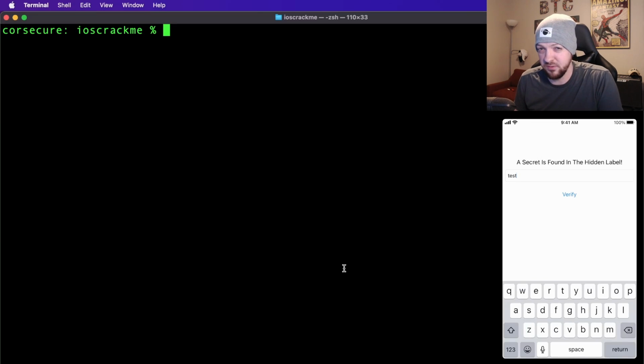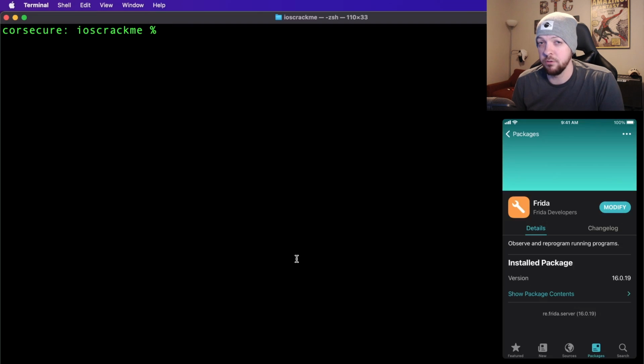So there are several different ways that we can go about trying to solve this challenge. There are actually a bunch of different solutions linked on the OWASP website, so if you want to check out any of those, feel free. But I actually want to try to use Frida to solve this because I've had a lot of comments on some of my other iOS videos wanting to know more about how you can use Frida with iOS. So I've already installed Frida from Cydia on my jailbroken device. I actually already walked through how to install Frida in my video on how to jailbreak an iPhone. I'll have another link up here in the corner if you want to check that out.